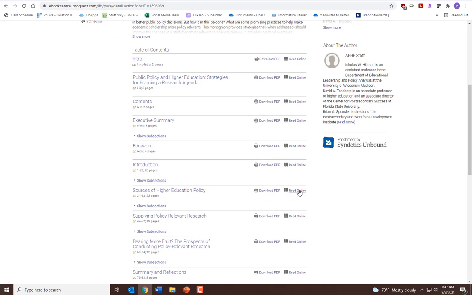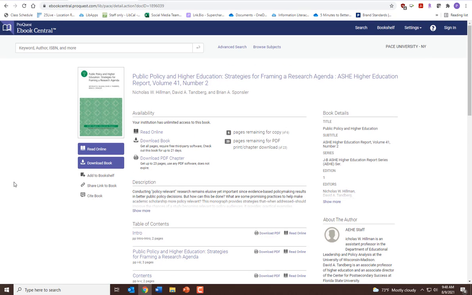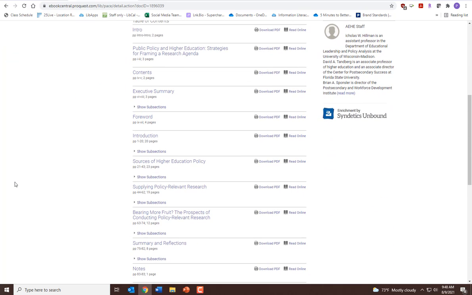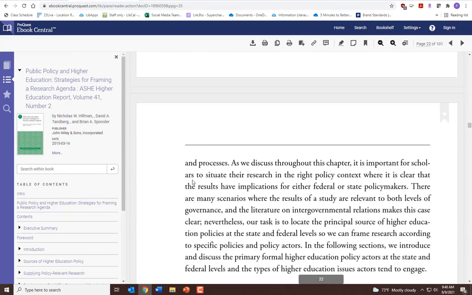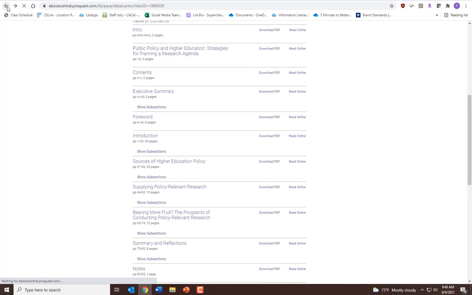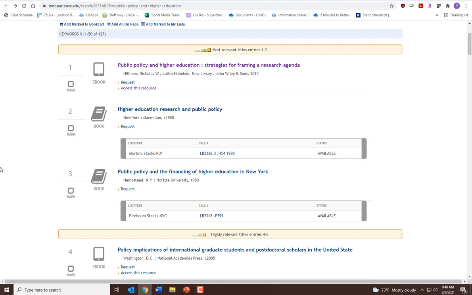I can read online, I can download. Also, what varies from book to book is how much you can download and how much you can print from an ebook. That information is usually available up here at the top of the page. Also, you can read the help pages from whichever ebook system you land in when you access one of our ebooks. So say I wanted to read one of these chapters, I could just click on the chapter title, and then here I am reading this book as if I were flipping through the pages of the print book. So this is an example of one of the ebooks that we have access to through the Pace Library system.